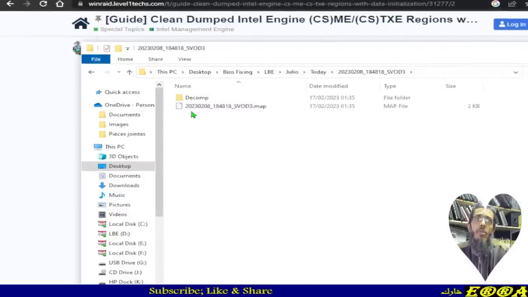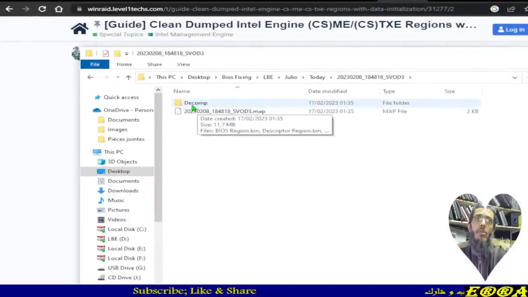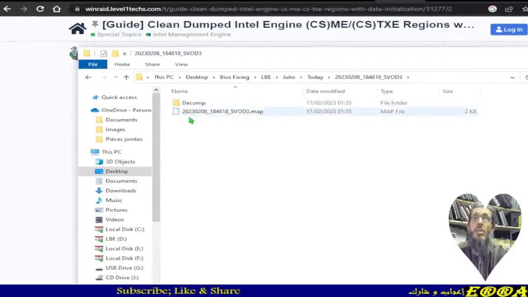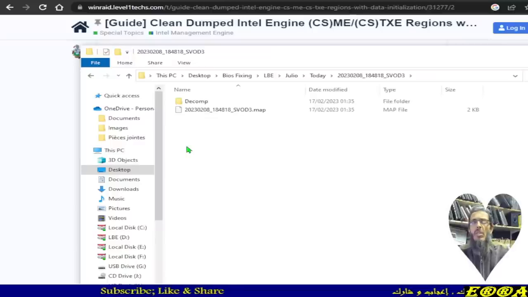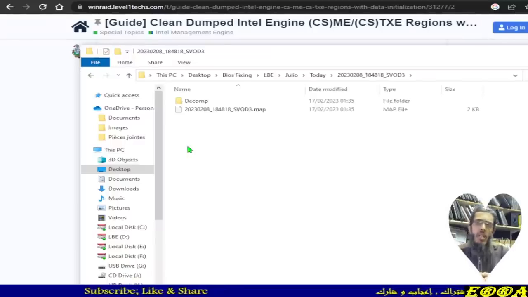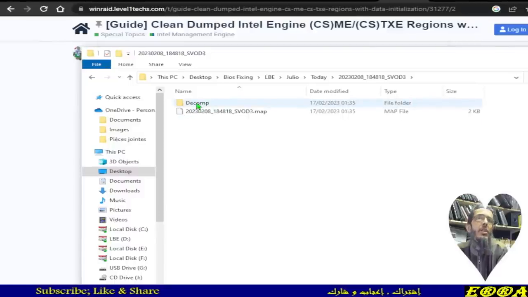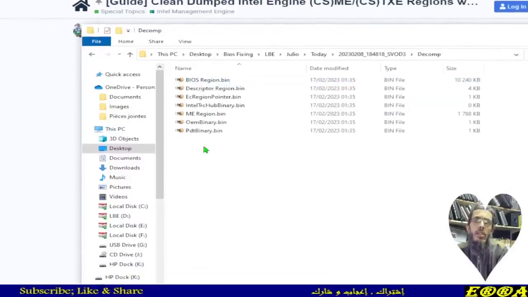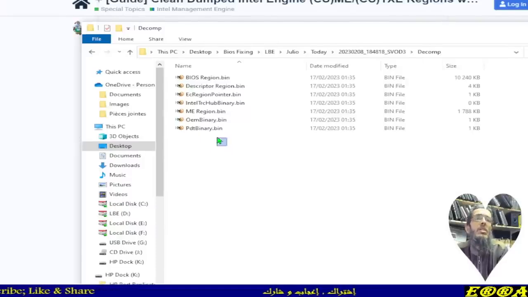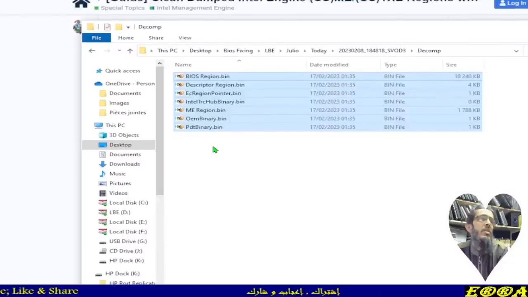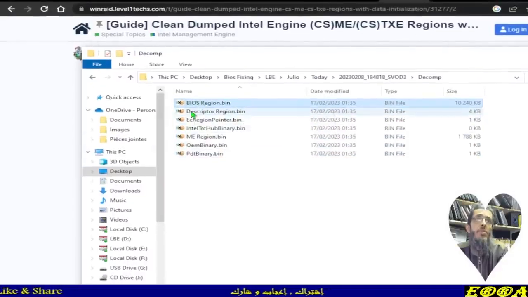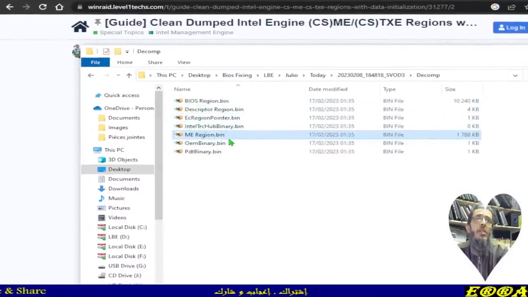If you go inside that folder, you will find another folder which has the name decomp, which simply means decompile. It means the BIOS image is decompiled to its main regions or partitions. As you can see here: BIOS region, descriptor, and main region.